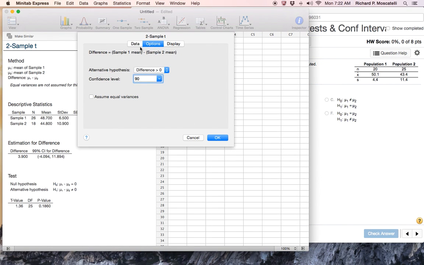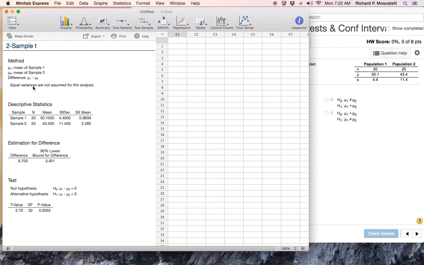All right, so once you have your data in and your options all set up, there's another menu item here, as you can see, for display, but these are grayed out, as you can tell, and they're only active when you have raw data, which we don't. We have summarized statistics, so we're not going to go calculating box plots using these summarized stats. All right, so once these are set up, go ahead and run the hypothesis test by clicking OK.